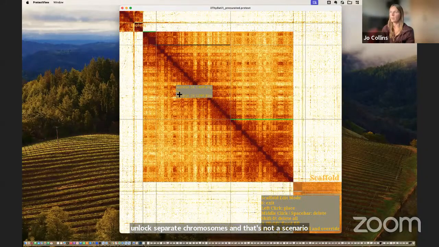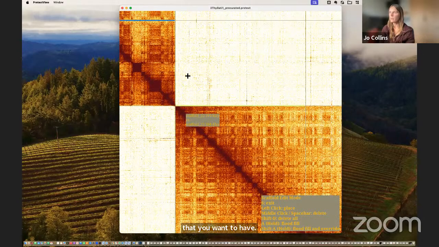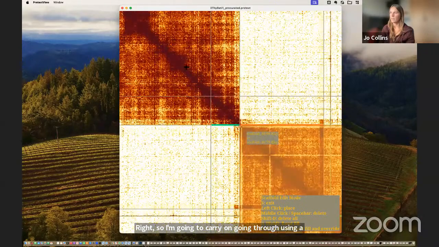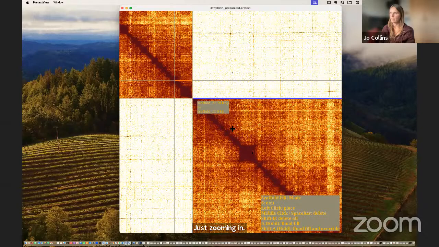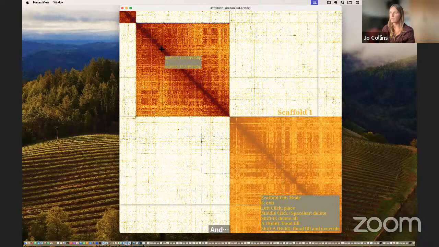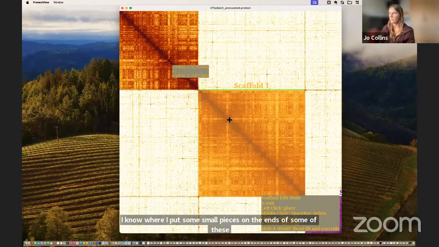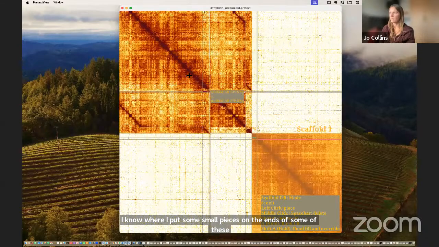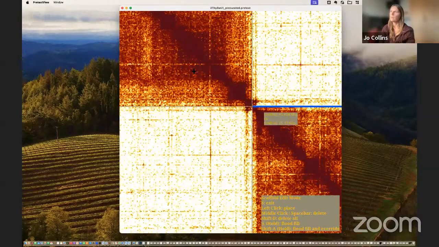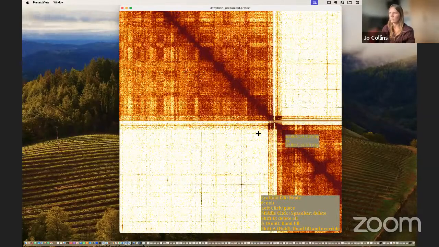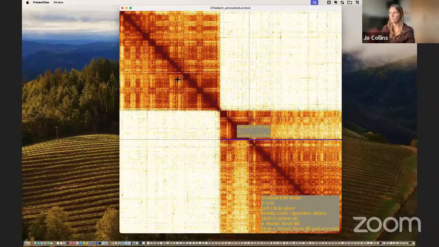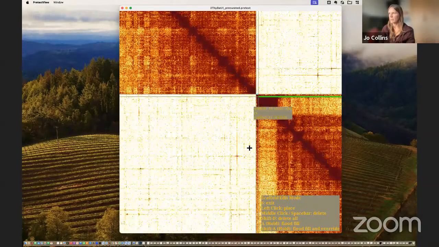Right, so I'm going to carry on going through using A, just zooming in. As I know, I put some small pieces on the ends of some of these. An example there.